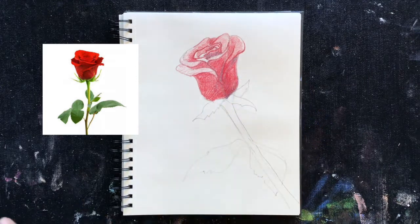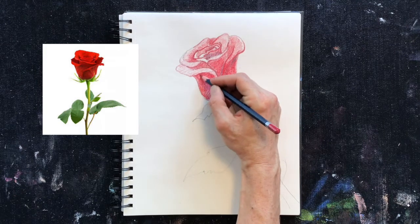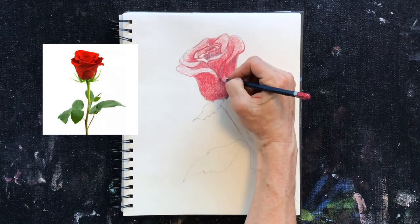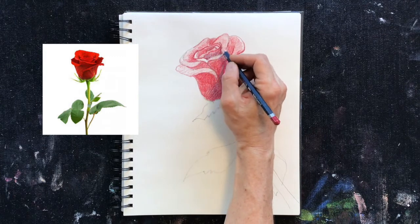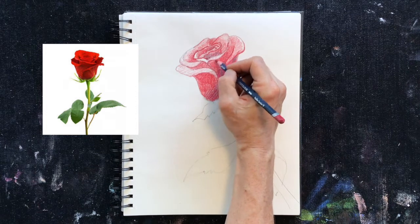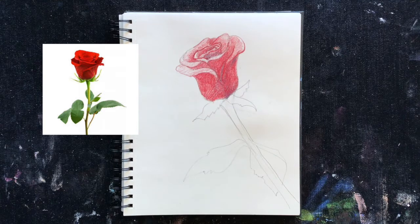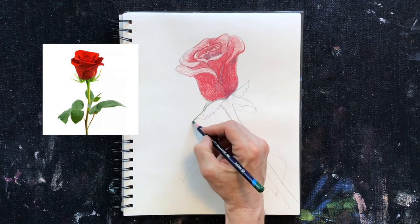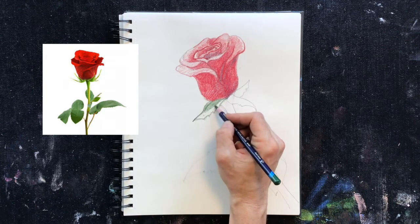So I'm going ahead and showing you all of this coloring process so that you can get an idea of how to construct it. So you've seen me get in there with the blue a little bit in some of those areas that are especially dark, but mainly it's just the red pencil itself. And when I come up to those light areas, I just have a very light touch going over those white tips of those petals. And that's what's going to make them look like they're catching light.